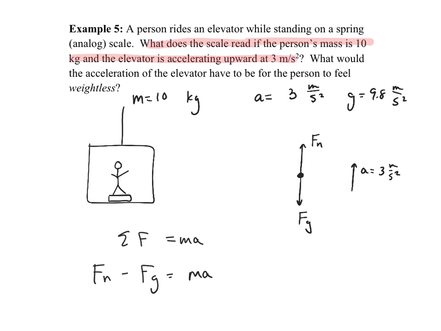We got to this stage right here where we said, and we were kind of rushing again, if you remember, where we said that the sum of the forces acting on the person equals MA. And we're only looking vertically here, there's nothing moving horizontally. So we have the normal force.